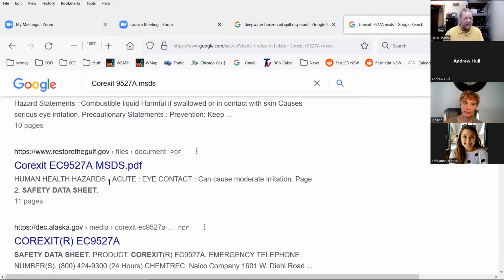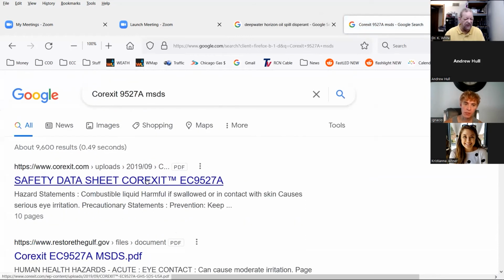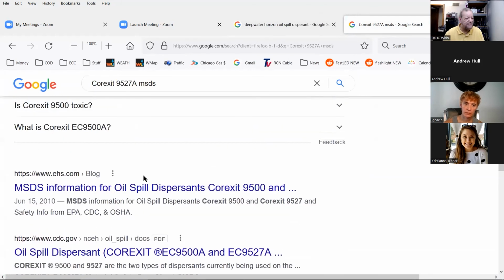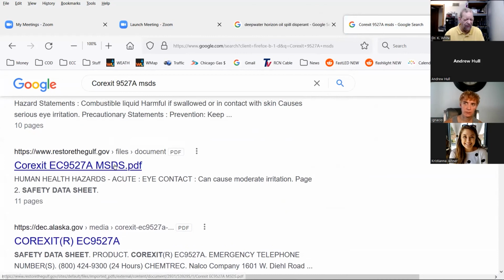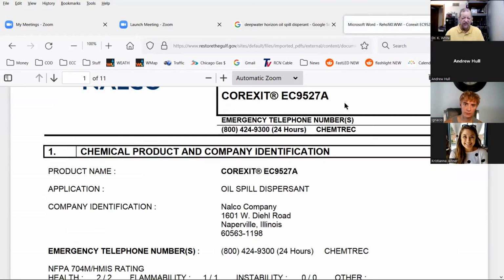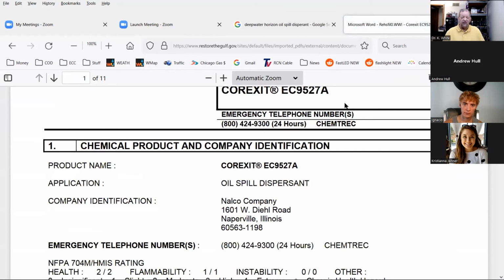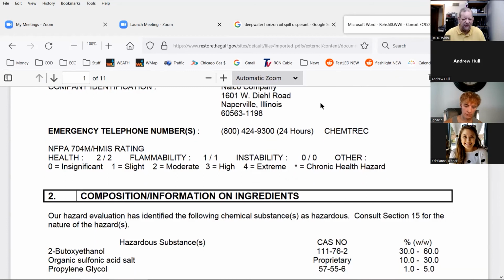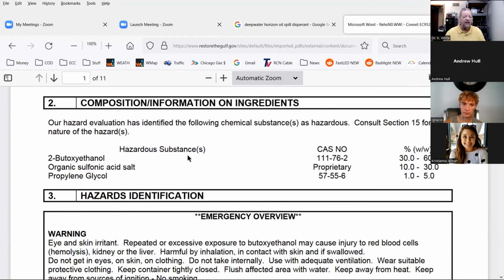And notice you'll see some. And here's one, I think it's been sanitized since that. But let's look at one. This is when it was still owned by Nalco. And MSDS sheets are the same. I've written some for molecules I invented in companies with the help of certain other officers. And it always has composition. And notice the first thing, 30 to 60%, is 2-butoxyethanol.